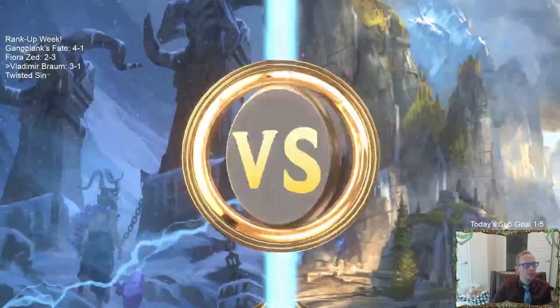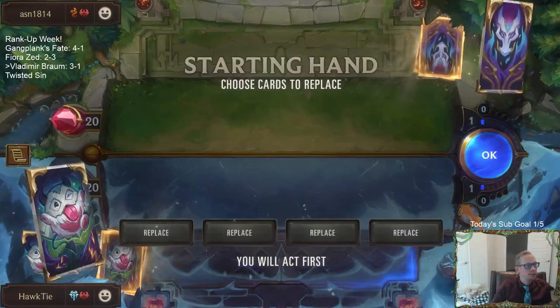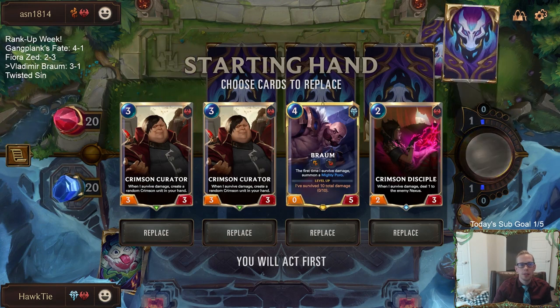Twisted Fate Swain. I think this is a good hand against Twisted Fate Swain. They should do smaller amounts of damage, which is good for the curators. I guess this isn't a great Braum matchup because of Culling Strike, but I'll keep it.